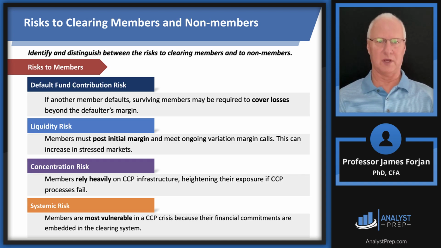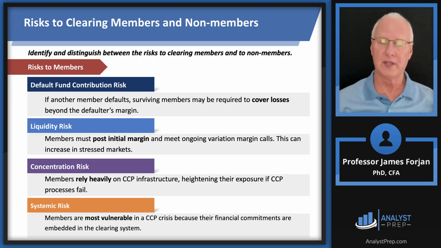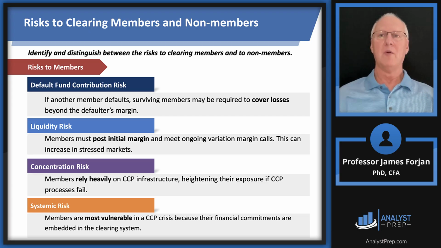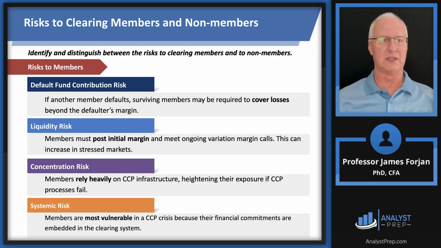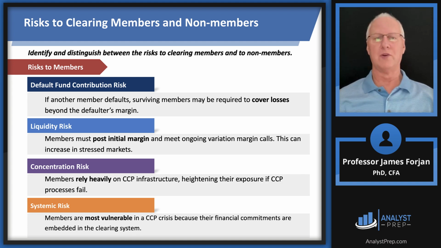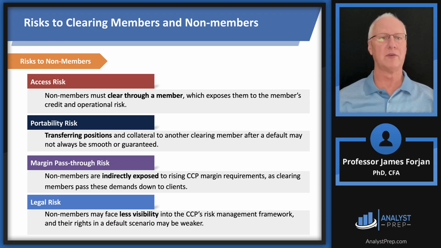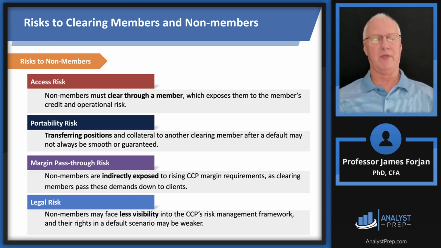All right, how about the risks between and among the clearing members and the non-clearing members? So this default fund contribution risk simply means, of course, that when a member defaults, then his or her friends, the surviving members, pay. But what did I say earlier? We did a $100 transaction and we were supposed to put in a dime. You put in a dime, all of a sudden you've got lots and lots of money. So initial margins, that is that buffer, reduces liquidity risk. There's concentration risk. There's systemic risk again. But if we're a non-member, then we need to assess that risk.